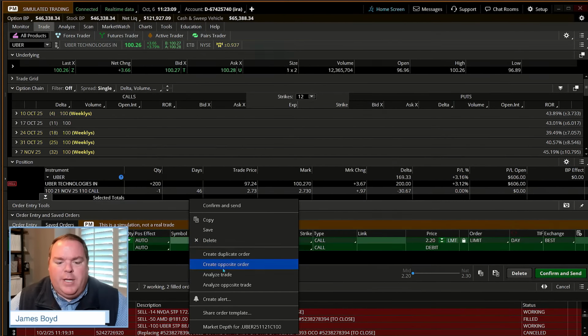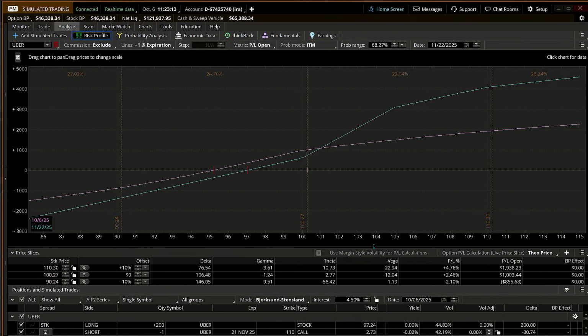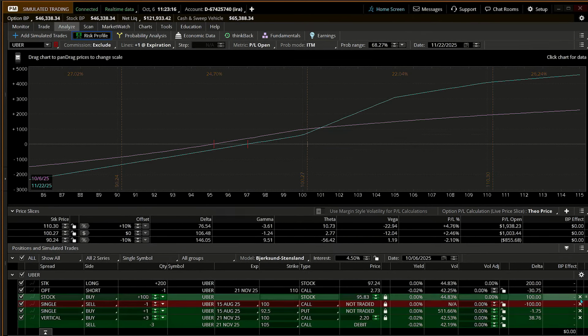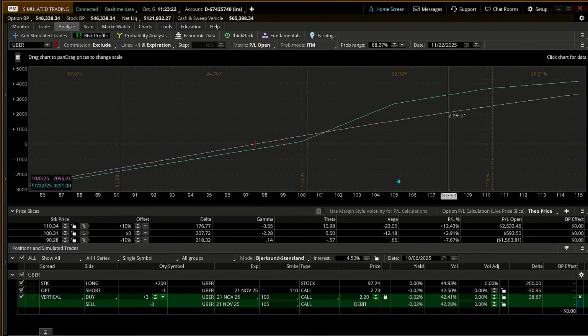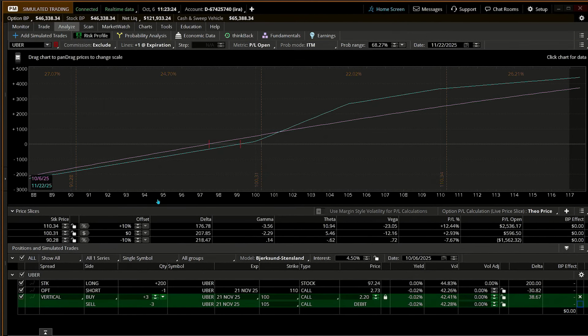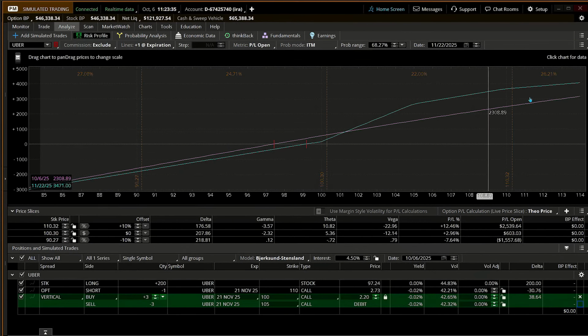Now, I'm just going to pull this up on the Analyze tab just real quick. The Analyze tab, if you take a look at this, is just showing a bullish position. If we're going from the bottom left to the top right, it's a bullish trade. Stock price on the bottom, and the gain or loss on the left-hand side. It's not too bad. If this chart is going from bottom left to the upper right, repeating just so you can let it sink in, it's a bullish trade.